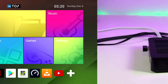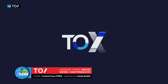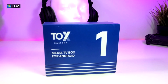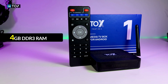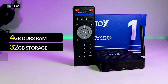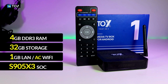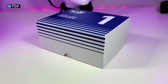Today I came out to review and also quick unbox this nice looking Android box. It is called TOX1. It is done by a company called TOX, Trust on X, and it is looking really nice. This unit itself comes with 4 GB of RAM, 32 gig internal storage. Also, it's a Gigabit LAN, AC Wi-Fi, and it is S905X3 chipset. So let's go through, check it out to see how good this box is and what it will bring on a table for us.